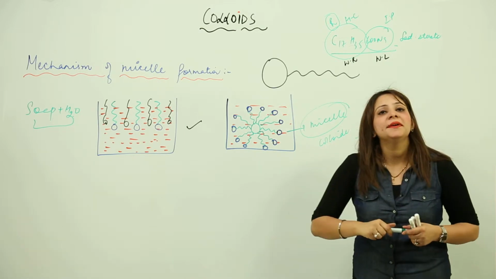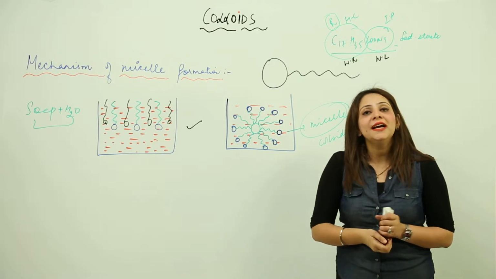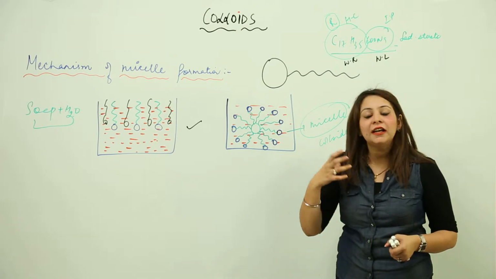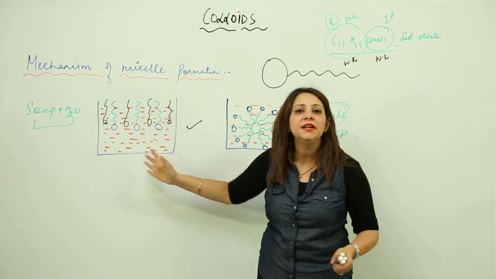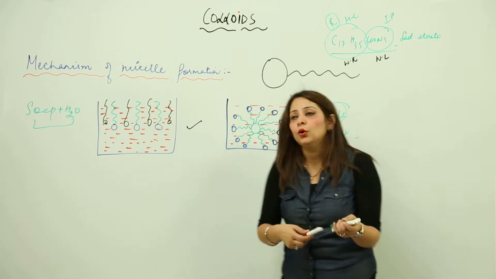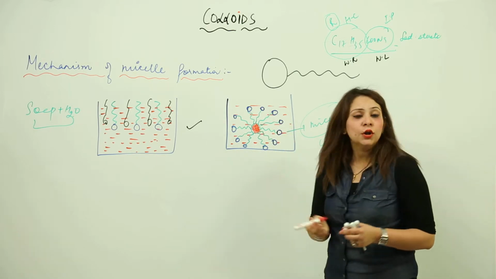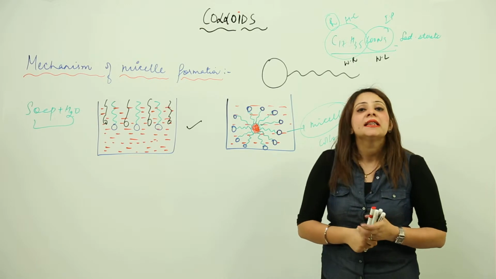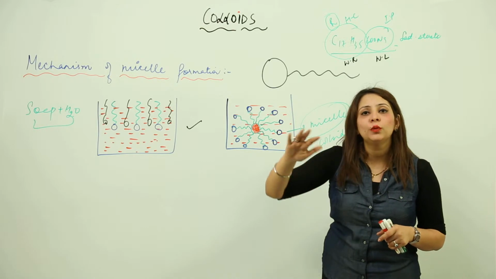This is what happens when we add soap in water, when we talk about the cleansing action of soap. You know that soap is capable of cleaning a dust stain or a grease stain. So how does it actually do that? When you add soap molecules into water, they get randomly arranged, as I have shown in this figure. But suppose I add a cloth which has a grease stain. The soap molecules will get arranged in such a way that the hydrophobic part is towards the dirt or the stain and the hydrophilic part is towards the water.